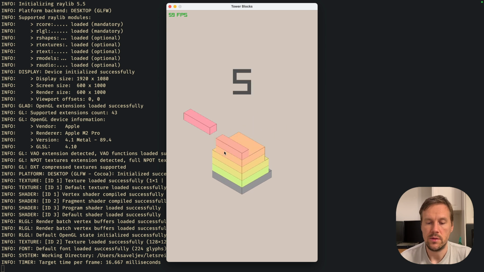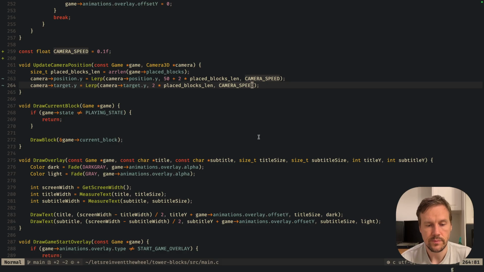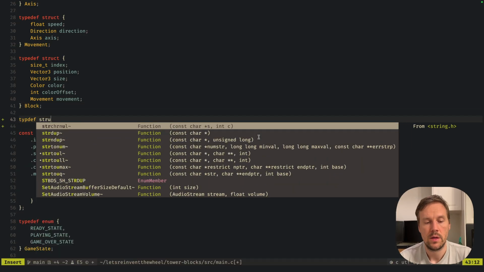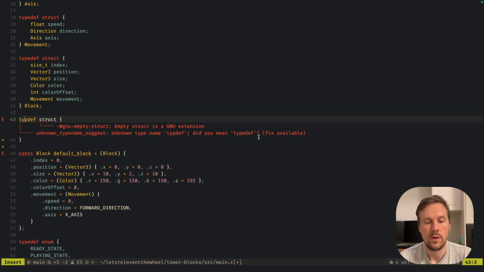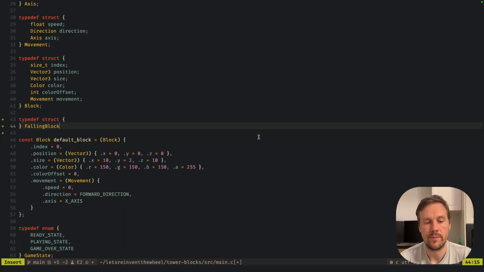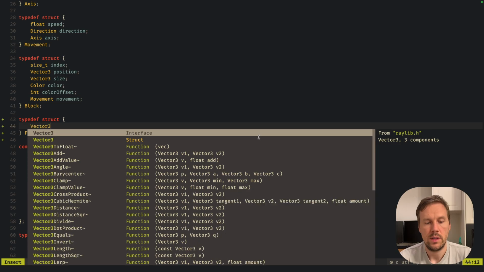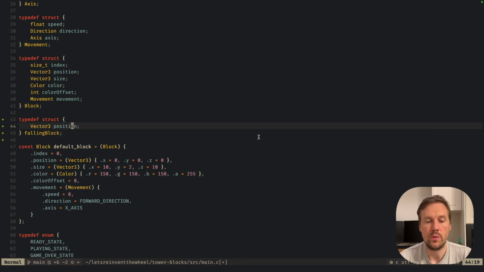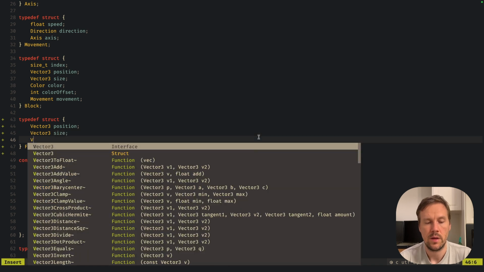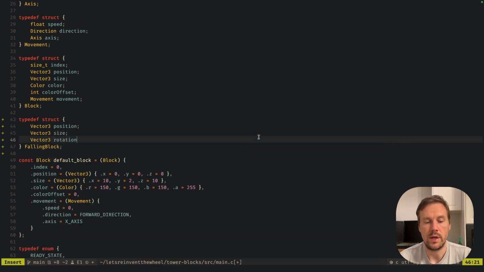So the next thing we need to do is work on these falling blocks. We already have this block struct, but we will need to introduce a new one, which is going to describe how falling blocks operate. We will need to know the position of the falling block. We will need to know its size. We will have its rotation based on each axis.